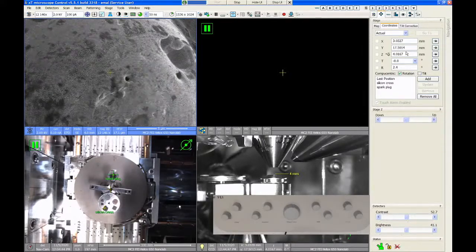All right. So once we find the area that we want to work on, we've repositioned it in X, in Y, in Z. You can also change the stage tilt if you want to. You can change the rotation if you want to. I'm not going to worry about that just yet.